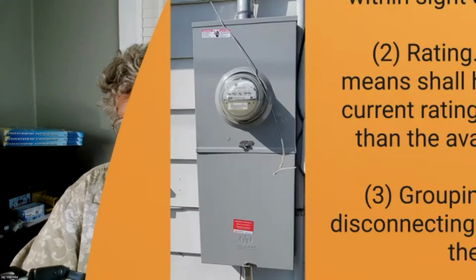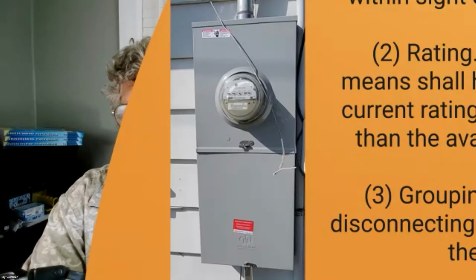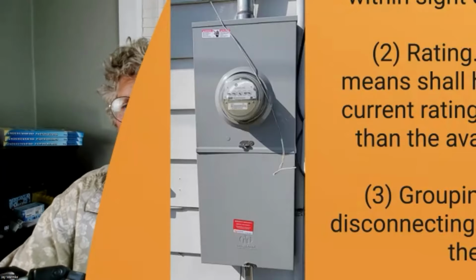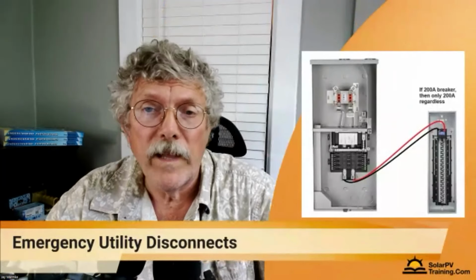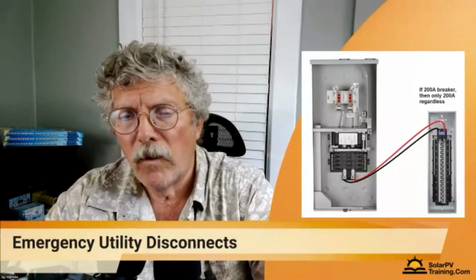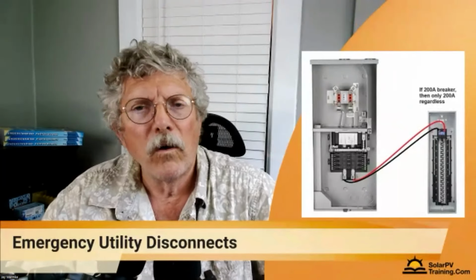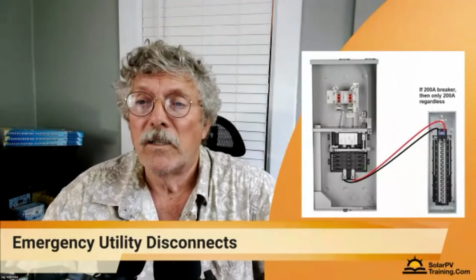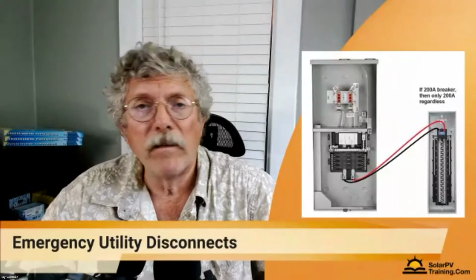So at this point, you're going to have a utility disconnect, an array disconnect, which is your AC disconnect, and your rapid shutdown disconnect, which is your battery disconnect. All of those have to be co-located out there near that meter. The reason for that, of course, is if you get a first responder coming, your house is on fire, they want to go in, they want to deal with it. They want to make sure there's no power in the house. They don't want to cut through a wall or a roof to vent smoke and cut through live wires and end up getting killed. So it used to be you just pulled the meter, boom, but now there's different options.